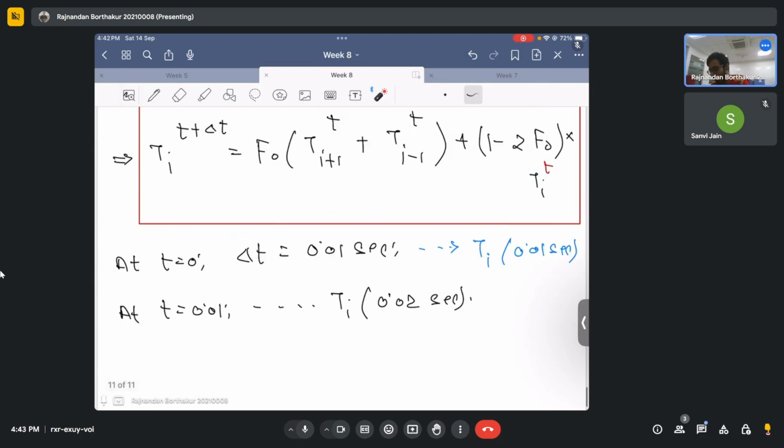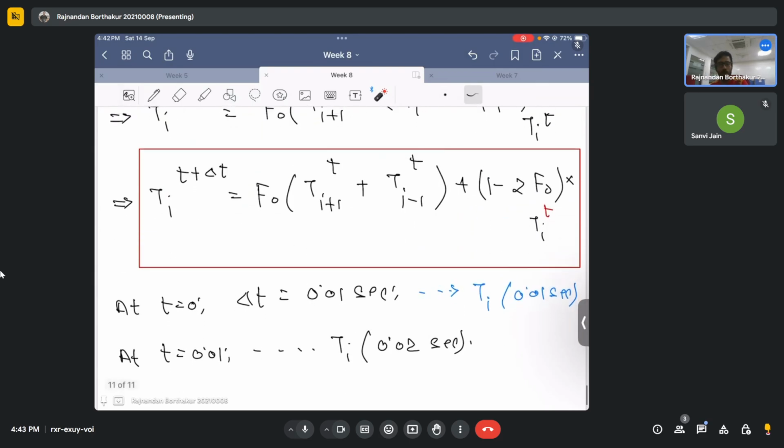So what I was trying to say is this explicit method works well in a certain range. There is a certain range of Fourier number where you can actually use this explicit method. And if your Fourier number exceeds this range, then you cannot use the explicit method and you have to go for other methods. Like the implicit method. There is also a very famous method known as the Crank-Nicolson method. It's in between the explicit and implicit methods. This Crank-Nicolson method is known as the CN method, using its short form. But we will not discuss all these methods.